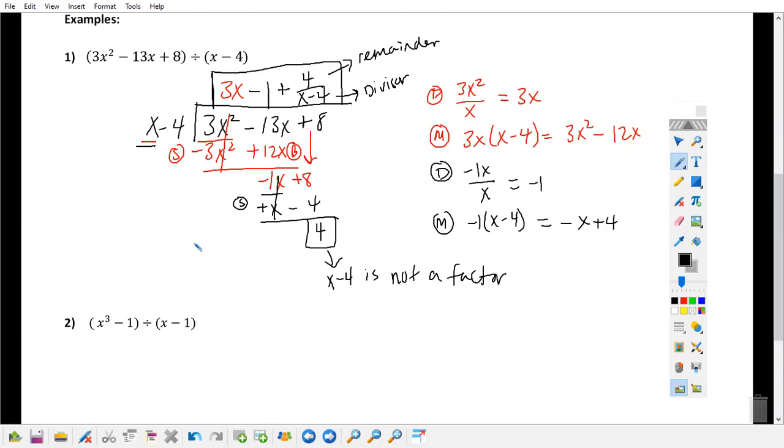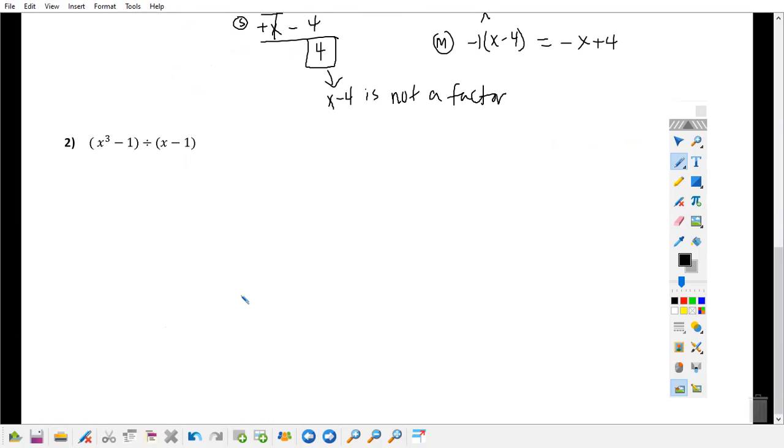Okay, our next example is going to be an example of where we have to use what I call fillers. When you're missing a term from the highest power down to 0, you're going to fill it in with zeros. Notice here it just goes from x cubed to 1. So I'm missing x squared and x to the 1. Do you see that? So step 1 is to write inside of the division house, and I'm going to fill in 0. So I have x cubed plus 0x squared plus 0x minus 1. So our takeaway here is we use 0 as our filler.